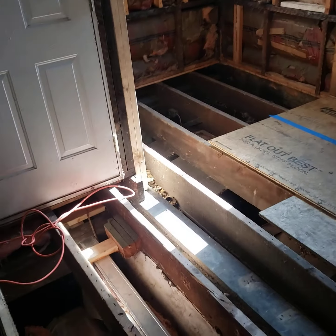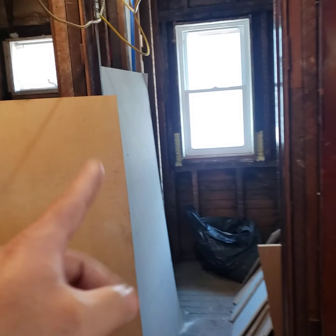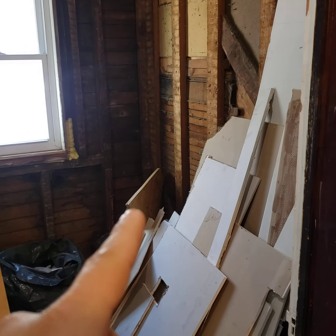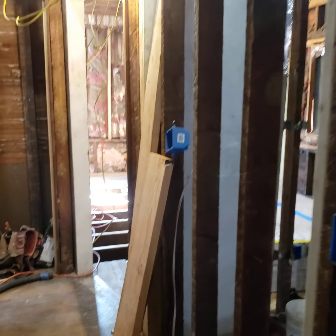I decided to knock down this wall — this used to be a pantry. I'm gonna combine this pantry with the bathroom and do first-floor laundry, built-in closets, and a bigger bathroom. I've got to reroute this duct work to the upstairs, and this wall gets knocked down and pushed back. I'm keeping it a two-bedroom but splitting the difference so both rooms are evenly sized. Once I'm done with all that framing, I can start electrical, plumbing, insulation, and then throw up the drywall.